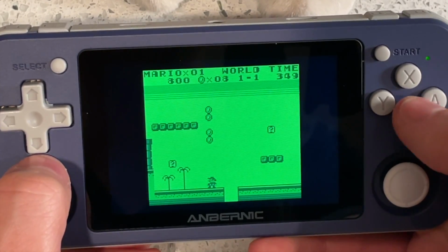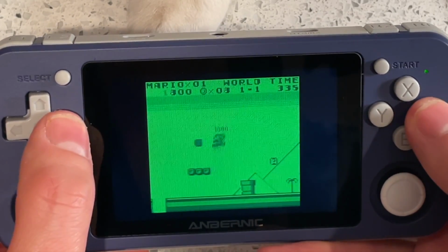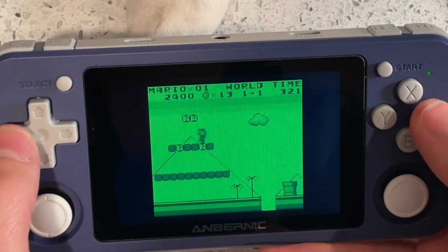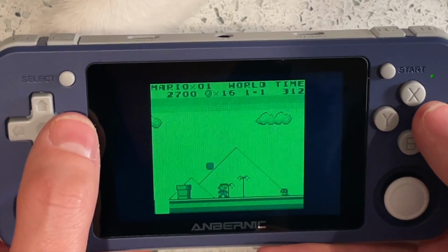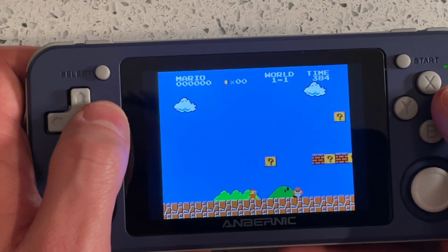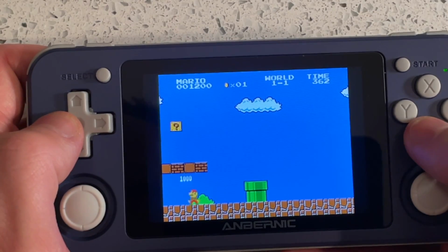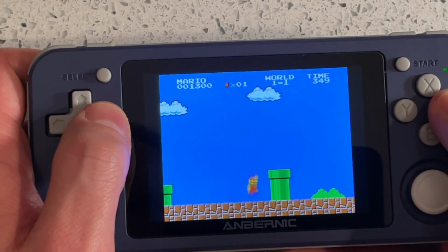They're rather expensive. Game Boys go anywhere from $20 to $80 for an original Game Boy, a color Game Boy, a Game Boy Advance, or a Game Boy Advance SP, and the games are expensive as well. An alternative is to use emulation. There have been emulators out for handheld devices for many years. I think there are Super Nintendo emulators for my classic Macs, or at least my early PowerPC Macs running classic Mac OS, that can run Super Mario World and other games like that. So emulators have been out there for almost every system for a very long time.